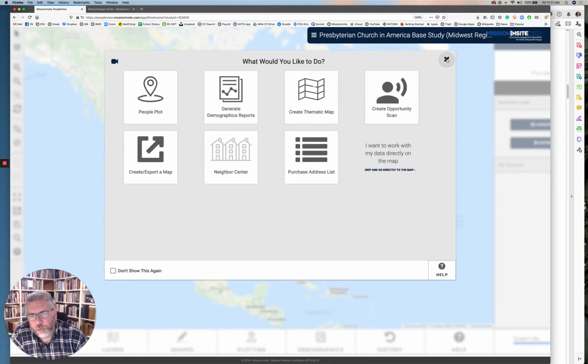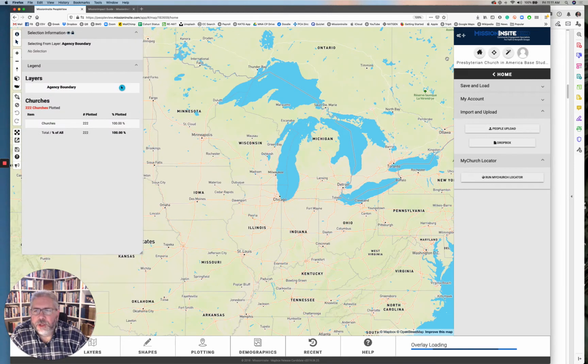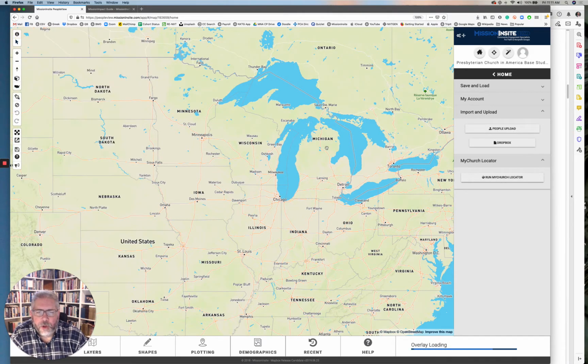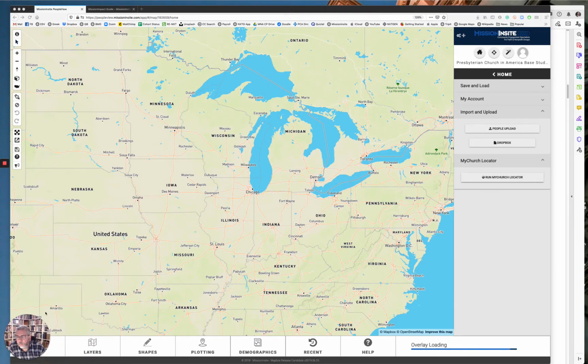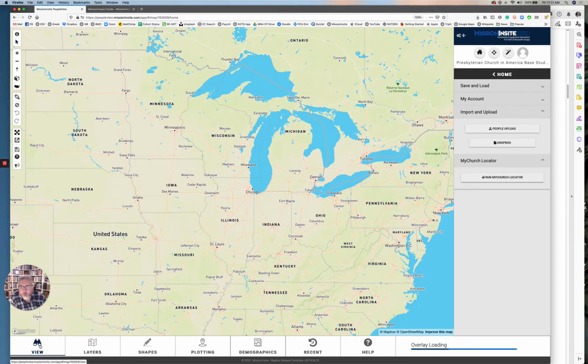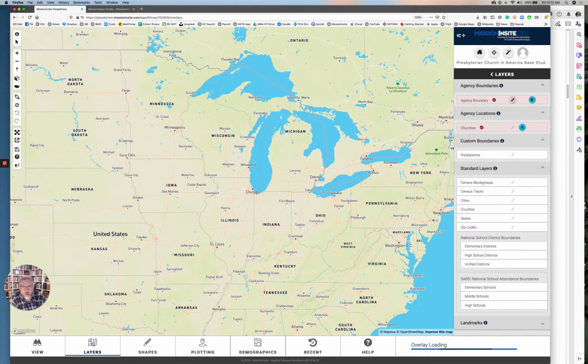If you know how to use the tool, you can jump right in and do some work. But for our sake, I'm going to have us just look a bit more. Toolbar over here, the info. I'm just going to log out of that. So at this point, you're able to view your area, the map, in a variety of ways. It can be very much just like any Google map in different formats, which is fine. We're not going to worry about that too much. This view works just fine.